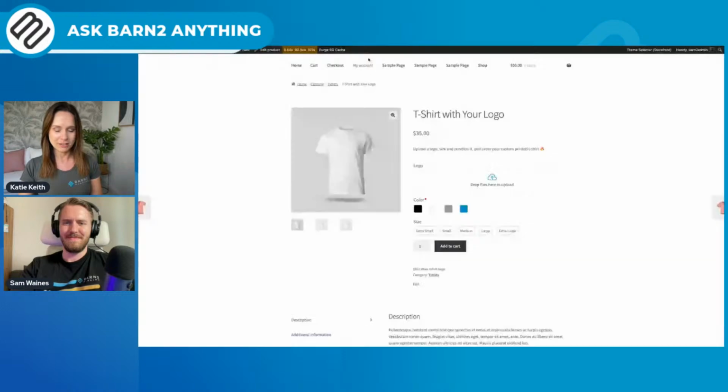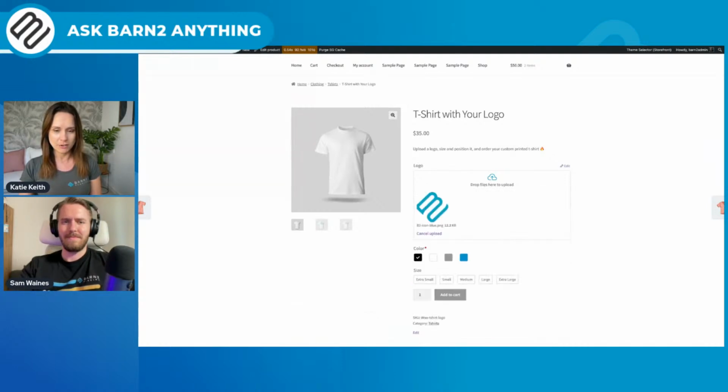So we will go to the demo product. So this is a normal WooCommerce product, but we've used our WooCommerce product options plugin to add a file upload field for the logo. And I've used some other options for you selecting the t-shirt size and color, but you can use variations or whatever. And there are many ways to do that. So I'm going to show you the preview, which is what's new.